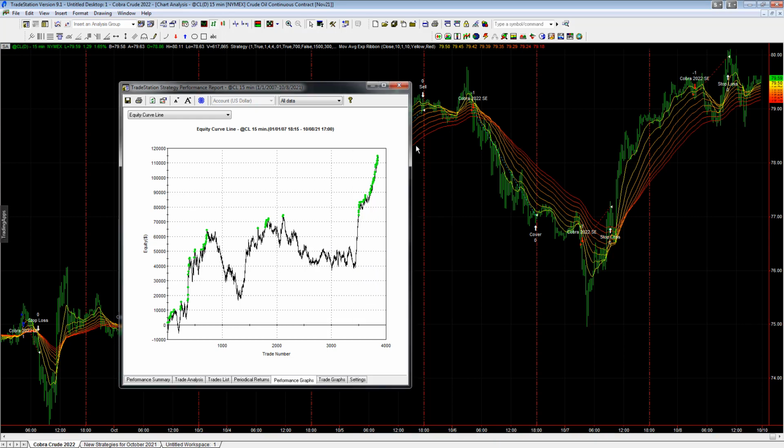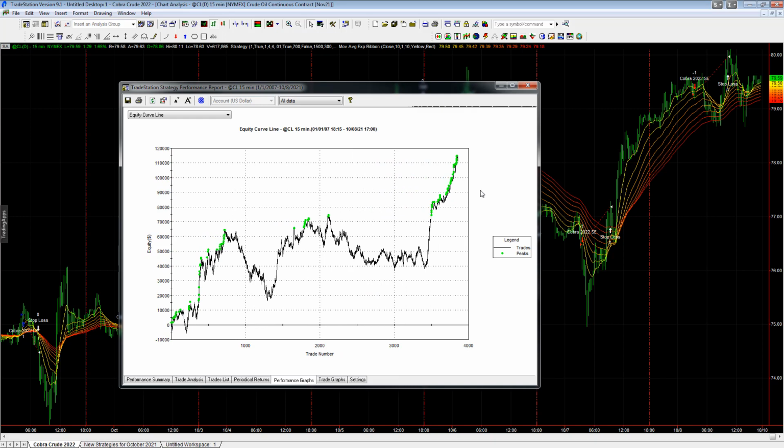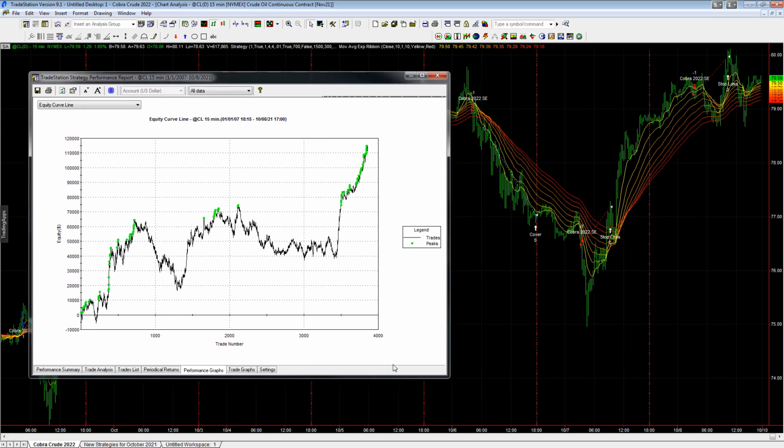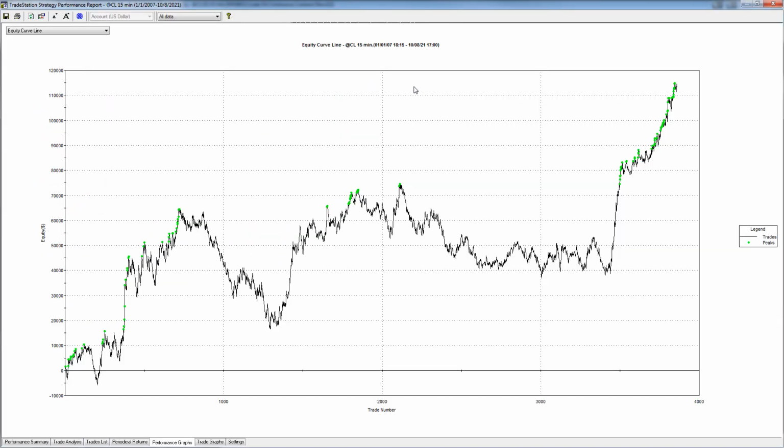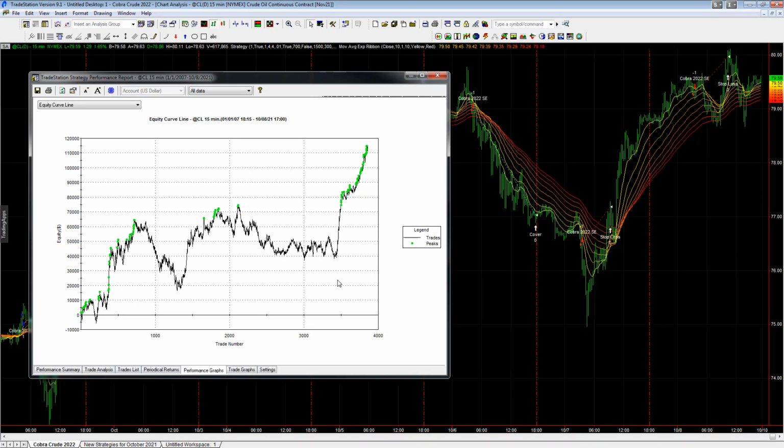Is it worth trading it right now? That is the uncertainty that we have to take on as traders. If we say we're in a new market environment, and I'm willing to risk this $6,000 drawdown on this strategy, start when it's in a little bit of a drawdown, and then risk it. Should we do that? Because it is such a simple strategy. It isn't optimized. You could say, oh, it's optimized. But I showed you the rules. The one rule that's proprietary is a very simple non-parameter based rule. It does not use optimization.